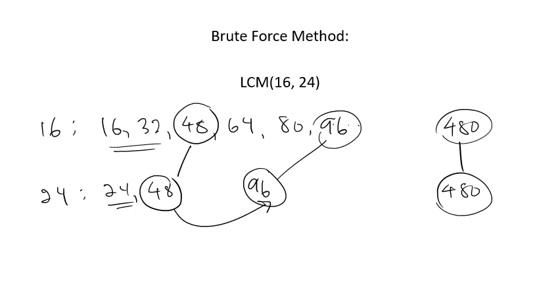Again, this brute force method allows us to sort of see the mechanism at work. But for larger cases, and I picked 16 and 24 because they're not too unwieldy to do using this method, if I have two numbers at random, these brute force methods are not really going to be very useful. So we're going to want more systematic ways of approaching this. But like I said, I like using these to introduce it because we kind of see all the pieces at work.